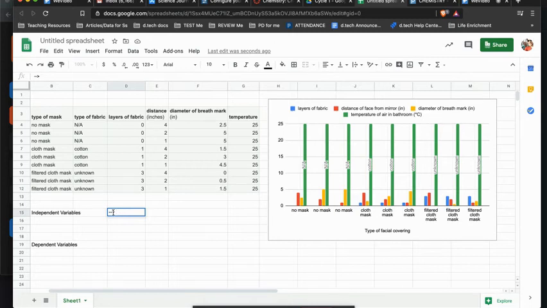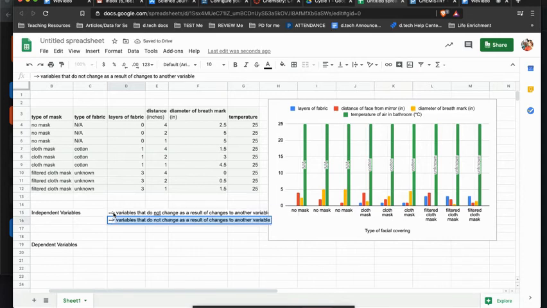So independent variables are variables that do not change as a result of changes to another variable. In other words, these are variables that are not dependent on another variable's value.